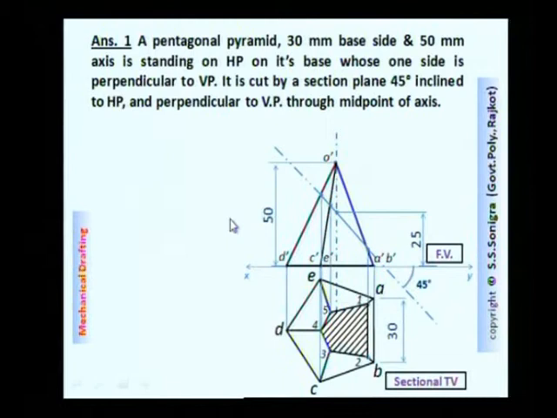Now how to draw its development, the last step of this problem. So for that, name the points, 1 dash, 2 dash say over here, 3 dash is here, 4 dash is here and 5 dash point is here. So these are the points which are on the slant edges, but all these points are not on its true length except point number 4 dash. 4 dash is on true length O' D' because OD is parallel to XY line, hence O' D' represents the true length of its slant edge, and hence this point is at a true position. So this point number 3 dash, 5 dash, 1 dash and 2 dash are not on the true length.